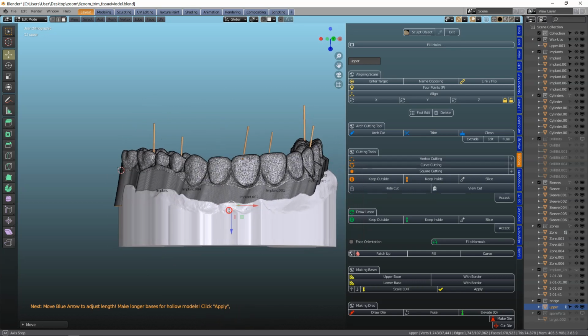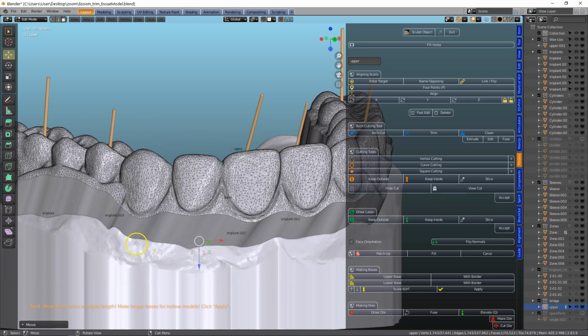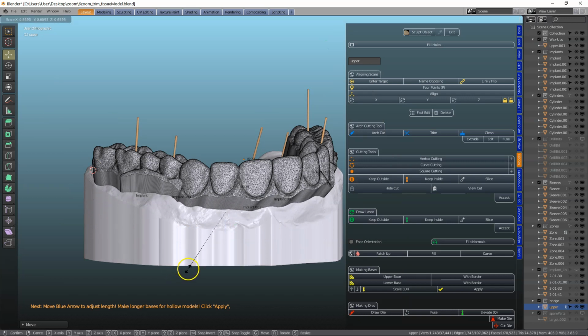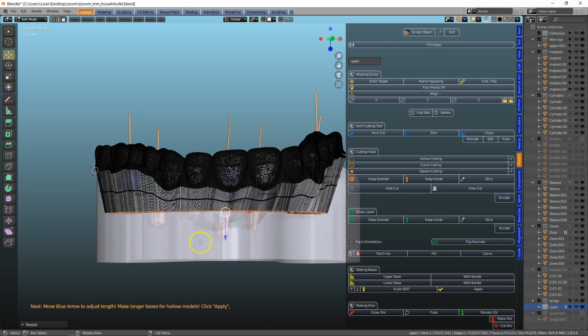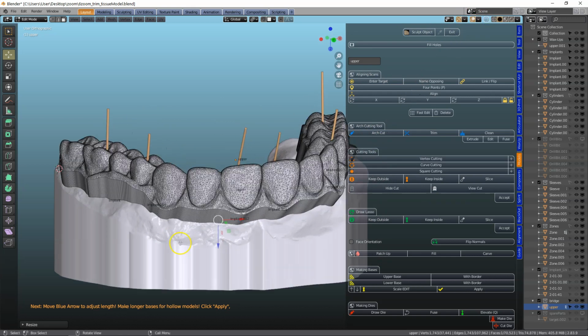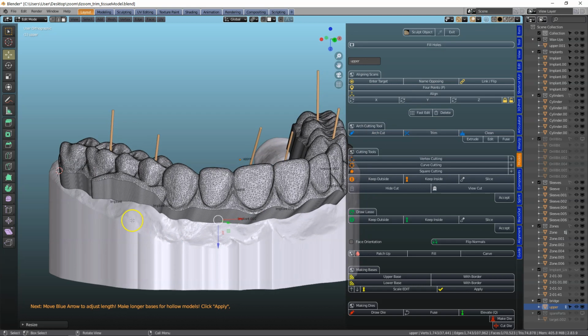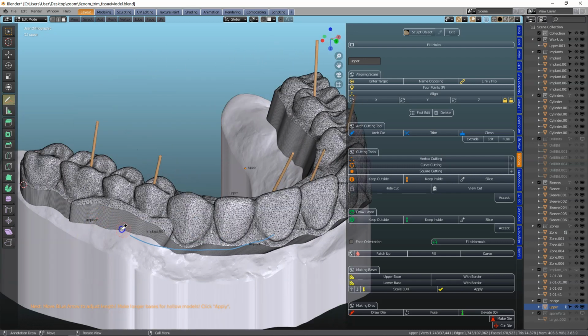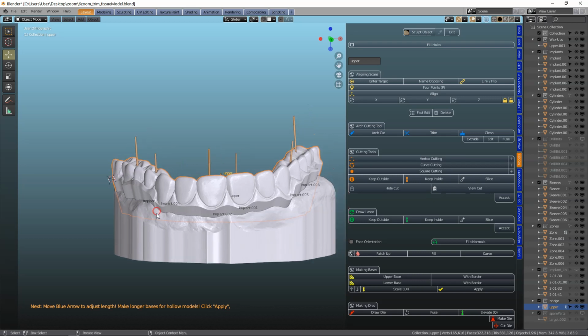So what I'm looking for now is I want to make sure that there's enough space for my skeleton to run by. It's extruding this way a bit. I'm going to use the S key to scale it down and bring it into the model. So in transparent mode, we can see how this looks. So picture the tube running along this side, okay? So we need sufficient space there. So that's looking good, and I will then keep it like this.